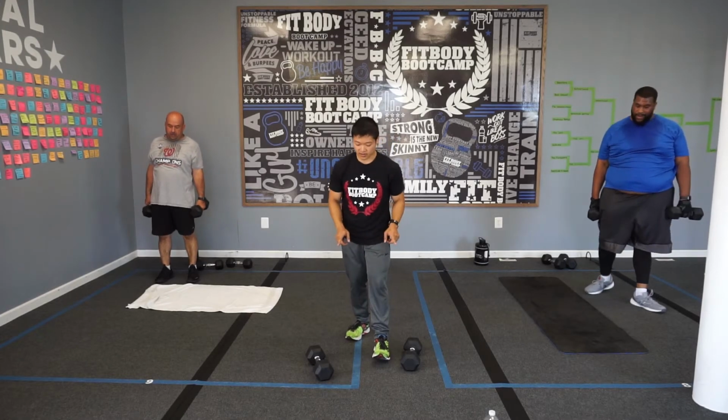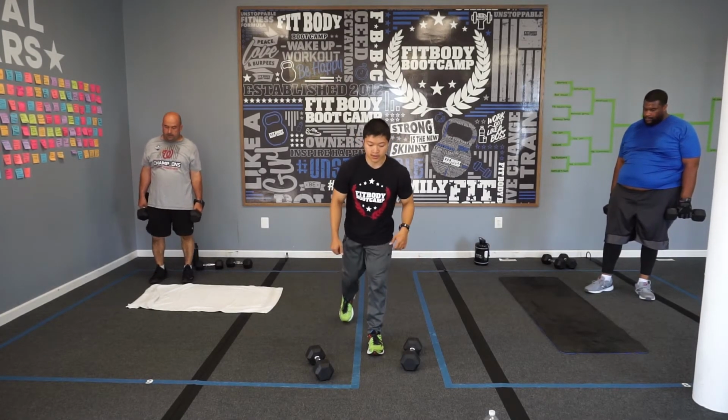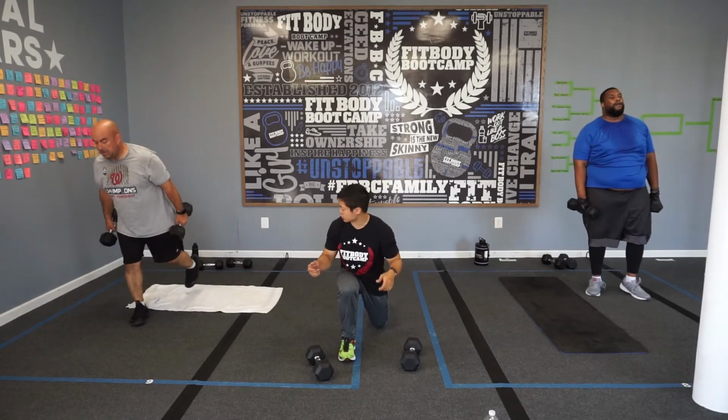5, 4, 3, 2, 1. Time. Stay right there. Reverse lunge and curl. Reverse lunge, curl, 3, 2, 1. Let's go! Reverse lunge and curl.